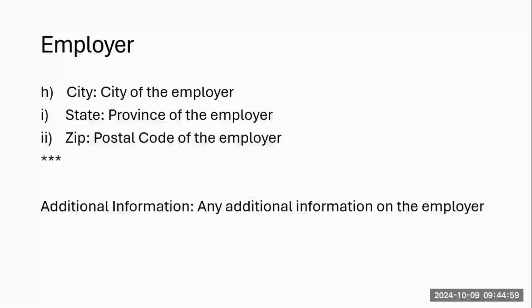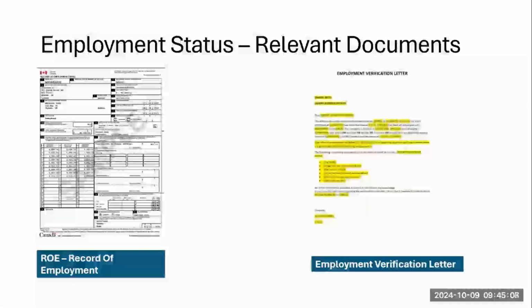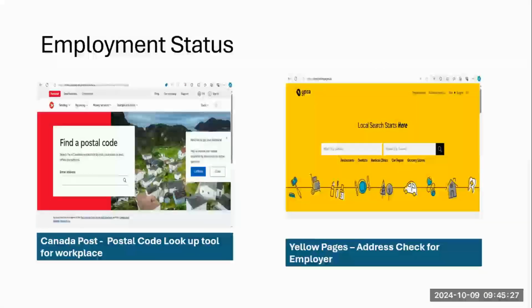if you're not quite sure what the phone number for your workplace is, the one that the insurance company can use to reach your employer, you may request an employment verification letter, okay, from your employer. And this verification letter may or may not have the phone number, but you can always give your employer a call and request them to put down their phone number on the verification letter. Okay, so that is your verification letter. Okay, and to find the address and the postal code for your work location, you can use Yellow Pages, or you can use your Canada postal code lookup tool.